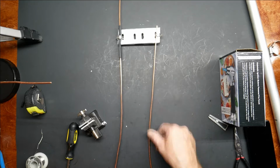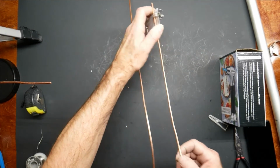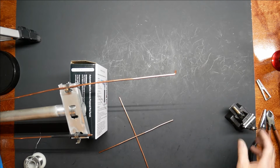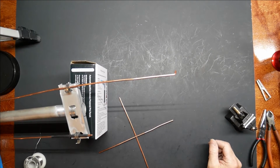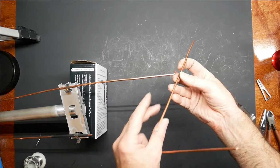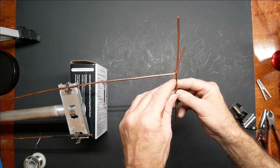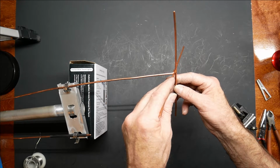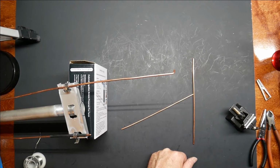Well, my hoop is a little crooked. Let's see if I can, yeah, I can pull it up just like that. All right, this is not going to be easy. Somehow I have to hold all this up there and solder it in place. About like that. I think I'll tie it with some copper wire.